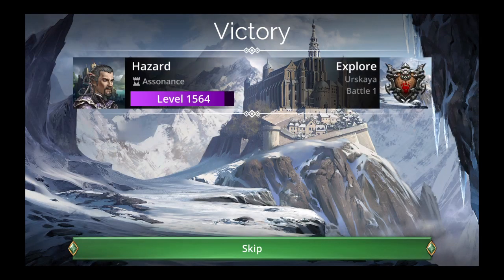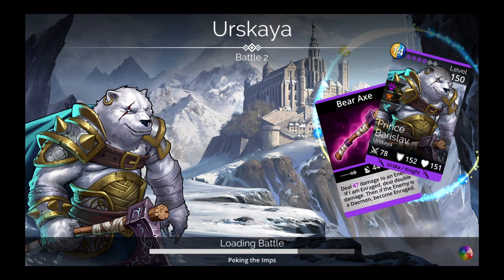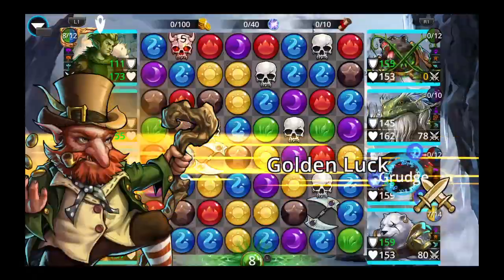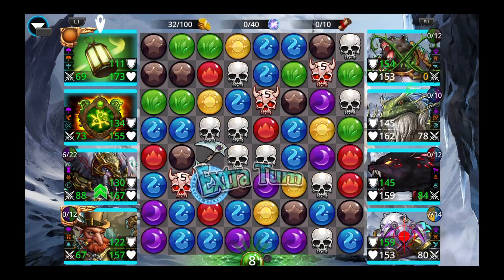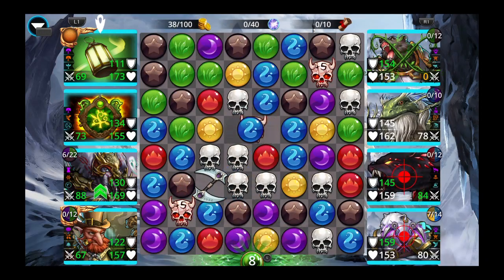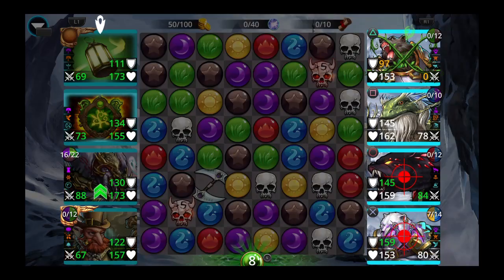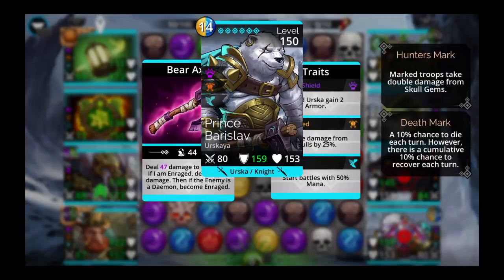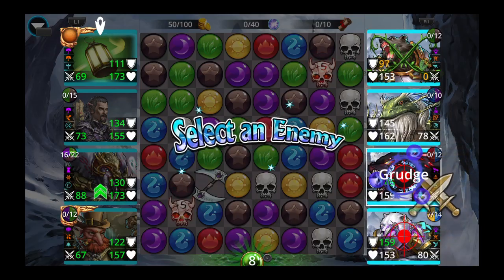Right, let's try another fight and see if we can speed this up a little bit. I have a couple more teams by the way, so stay in touch, don't go anywhere. Explode the board and take extra turns. Right, and do they have beast? They don't actually have, but that's no biggie. Let's take your armor.